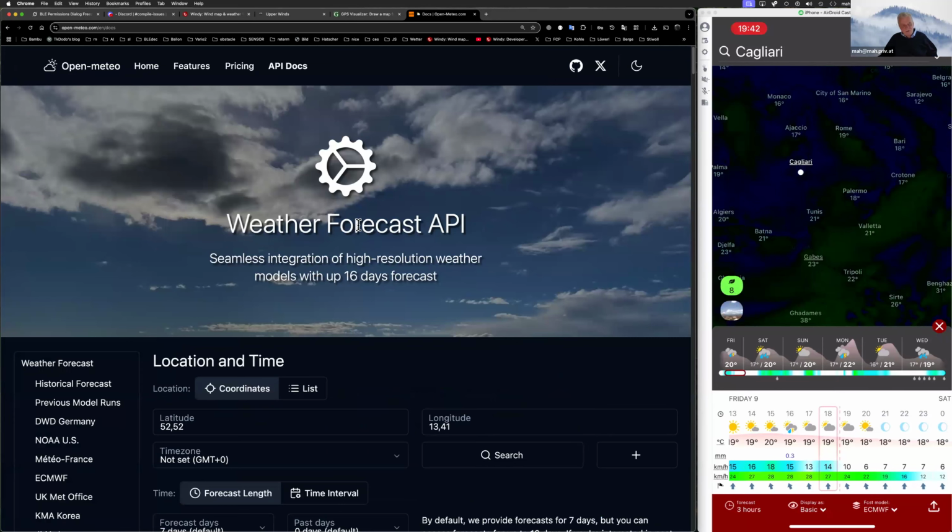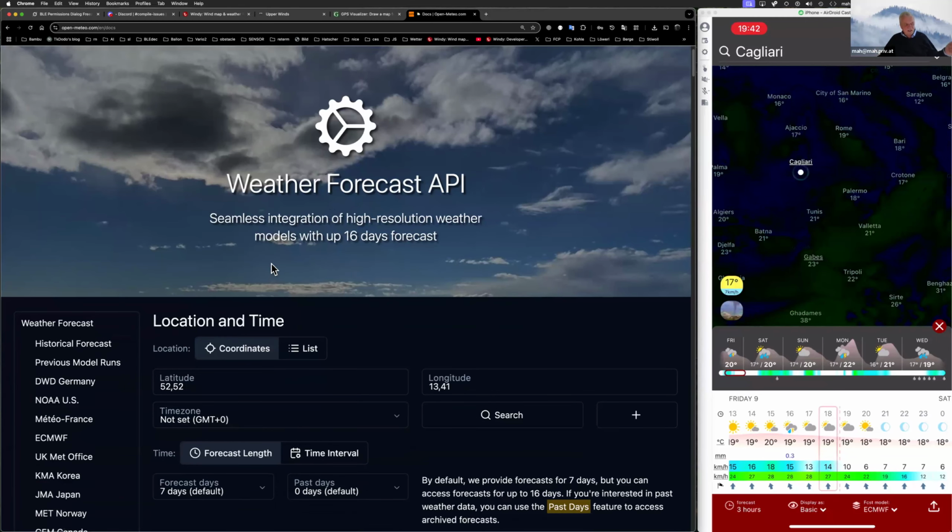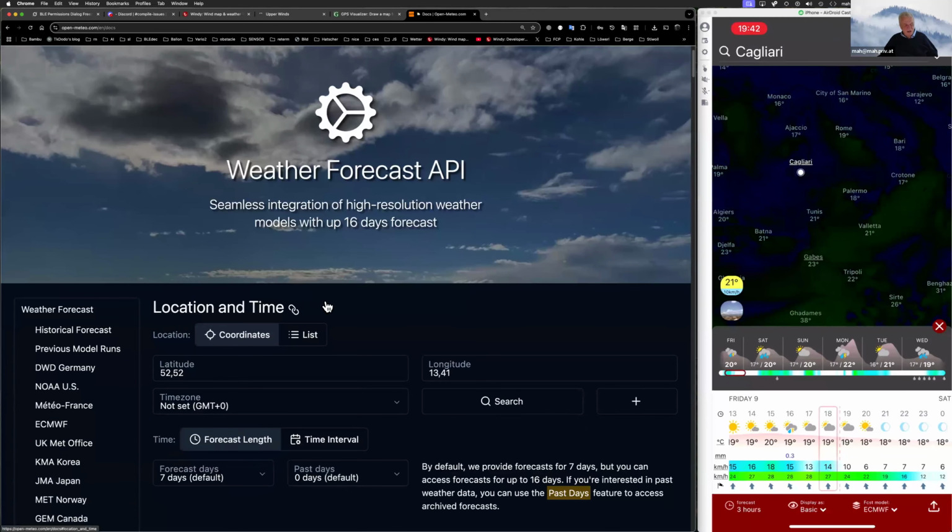Windy is pretty much useless for historic weather data, yeah? The nice part with using this, although it's not an end-user application, is that the historic data is kept online, so you can look at it later. Yeah, it has forecasts and it has measurements.